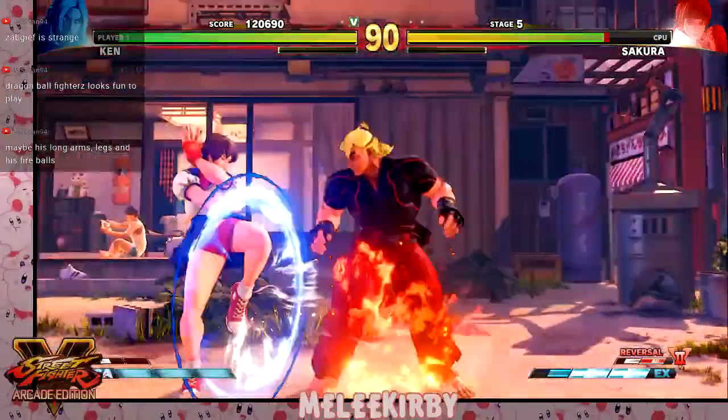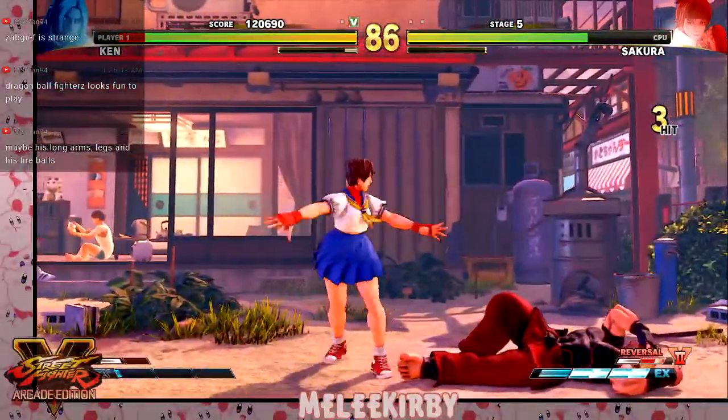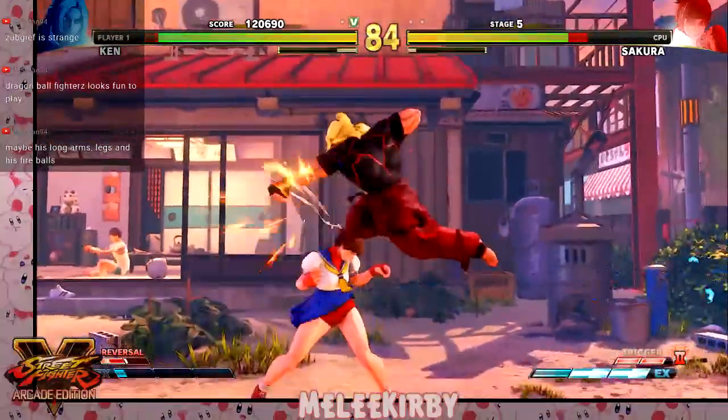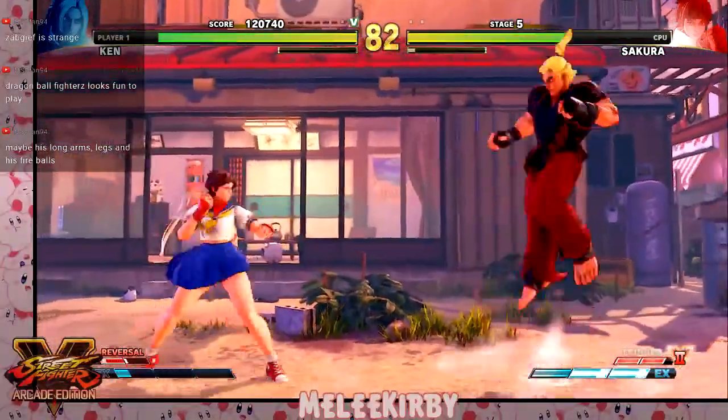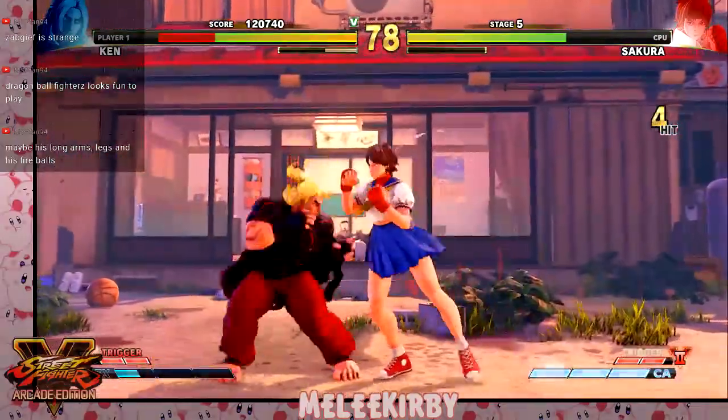Also, I think Sakura is meant to be unlockable as well, so she's yet another character you can't get right off the bat. Even if I bought the full version of the game, I think she's a Season 3 character, which is not included with the physical version of the game.